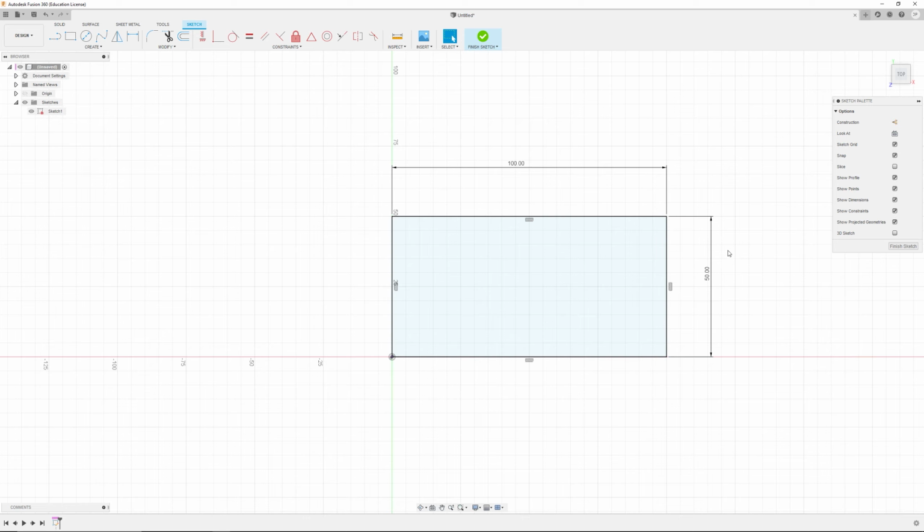So make sure you're fully defining stuff. And again, I'll talk a little bit more about the dimensioning tool here in just a second, and talk about how to fully define stuff, because that is what's really critical.